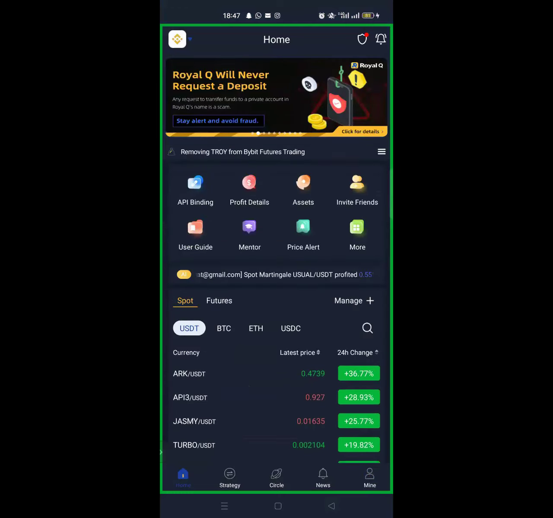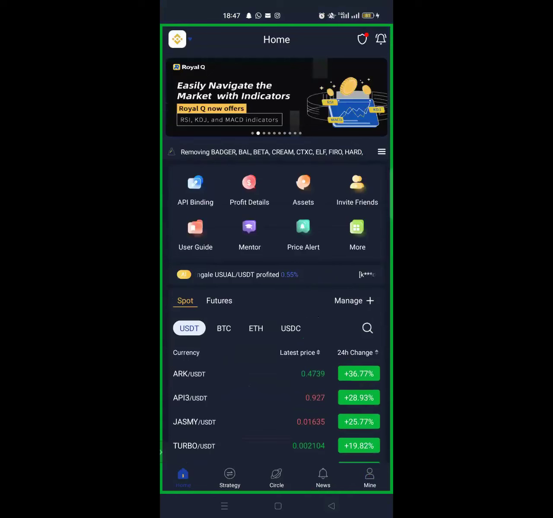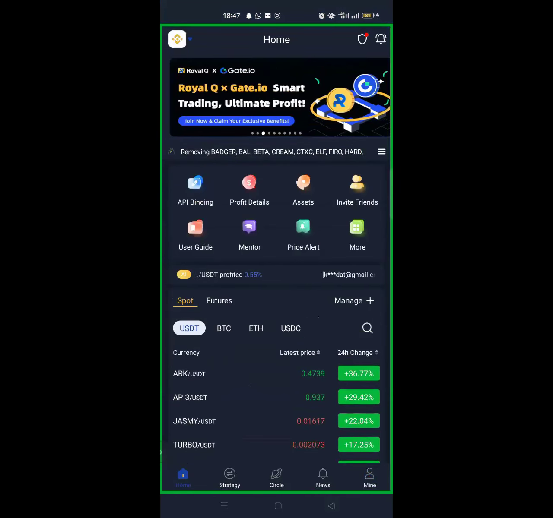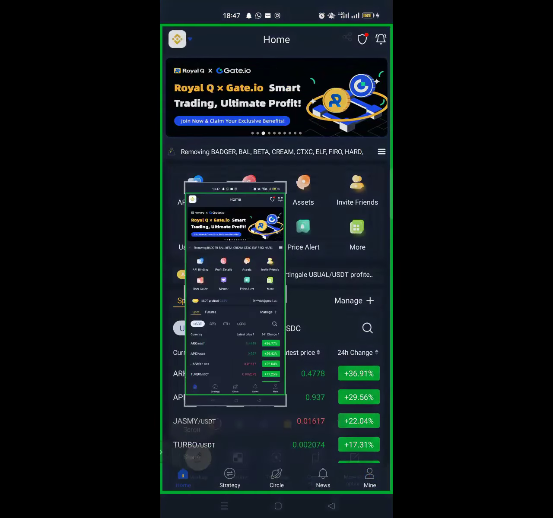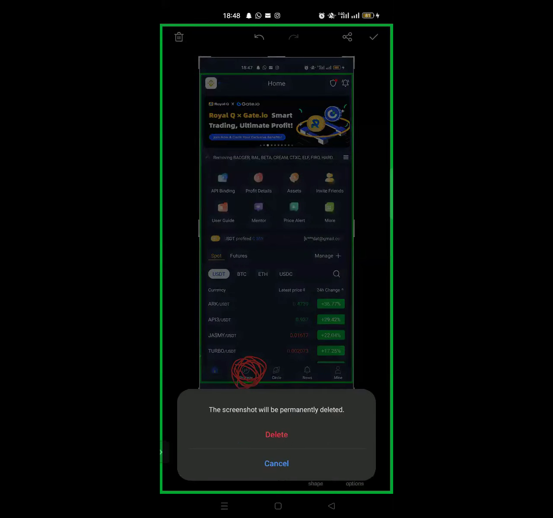Now, when you get to this RoyalQ homepage, below you're going to be seeing strategy. Strategy is very important because after you and your upline set trade, this is where you're going to be seeing your running trade under strategy. So maybe your upline is trying to explain, well, let me see your running trades. You just come here. Under strategy is where you have your running trades. All the trades you are currently in, you have it here under strategy.